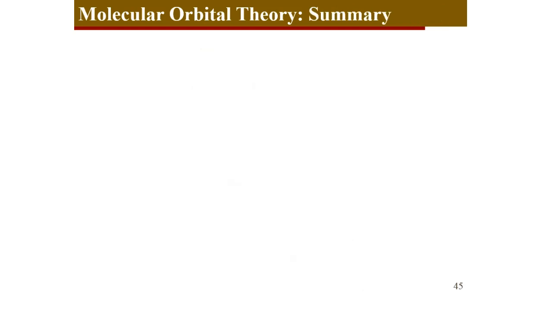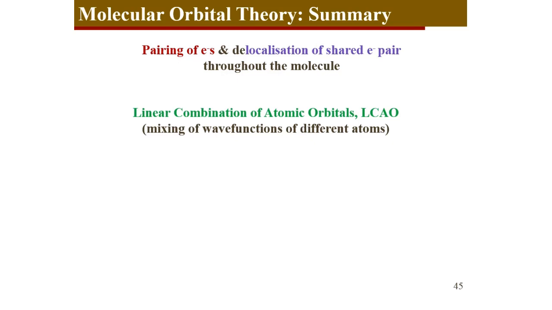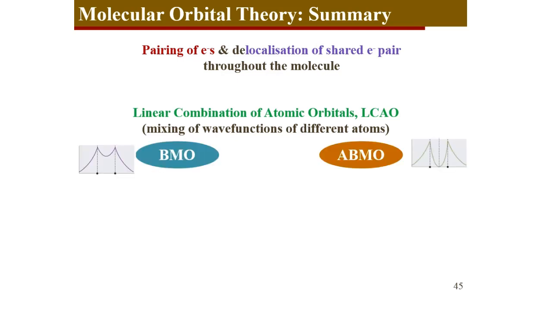And with this, we will summarize the molecular orbital theory. Again, pairing of electrons and the delocalization. The electron pair is delocalized not only on that particular bond but throughout the molecular structure, and that occurs by the sharing of electron pairs. Pairing of electrons occurs by linear combination of atomic orbitals. Remember, it is the mixing of wave functions on different atoms, resulting in two possibilities: additive or in phase combination, and the other is subtractive or out of phase combination, resulting in BMO and ABMO, pi and sigma orbitals according to the symmetry considerations. And molecular orbital diagrams give you a schematic representation of electronic configuration in the orbitals, and the bond order is an important feature giving you more information about the molecular structure or bond formation. That's all about the molecular orbital theory.